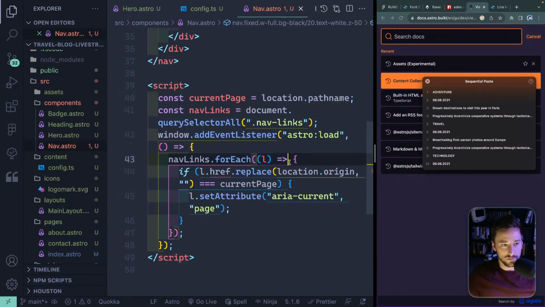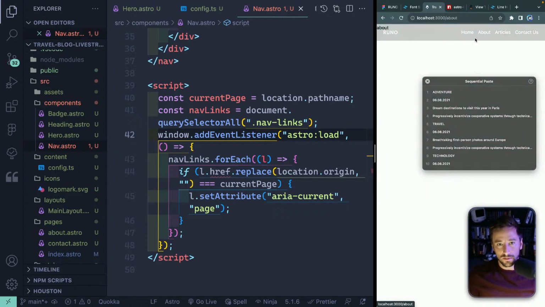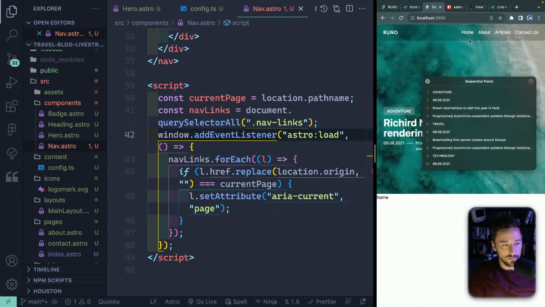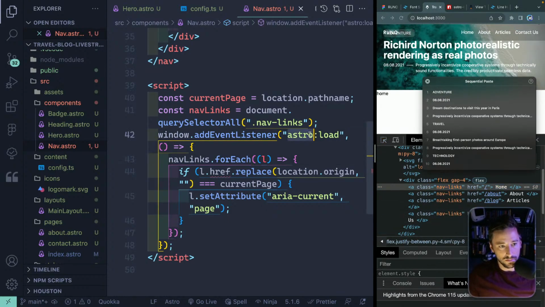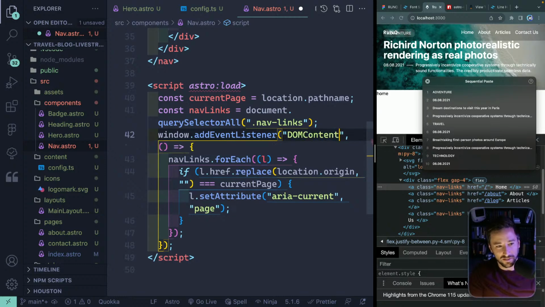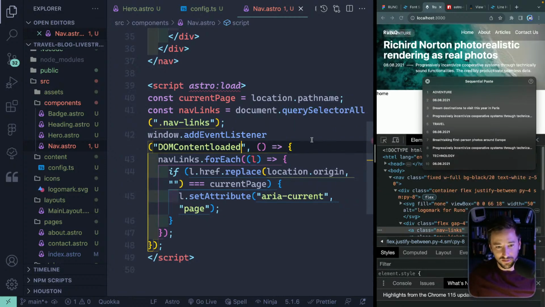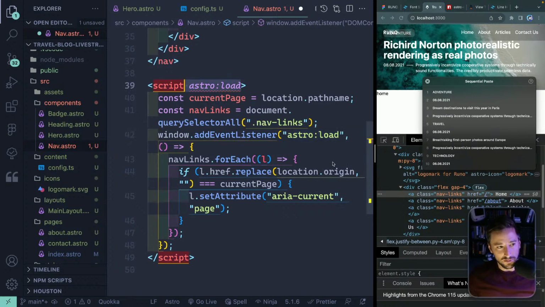So let's try this, assuming this is what you were saying. Let's see, now it's not firing at all. So maybe that wasn't what you were saying. Let's do DOM content loaded here. Maybe I don't even need this. Yeah, I'm not sure exactly what you were saying.